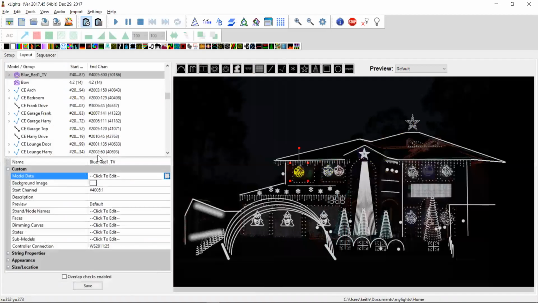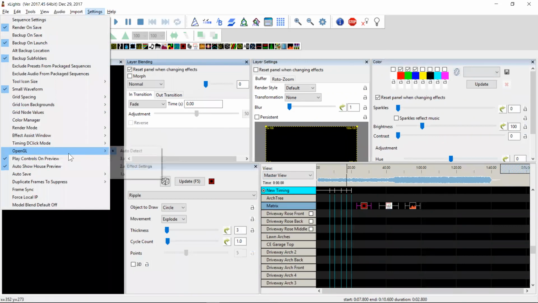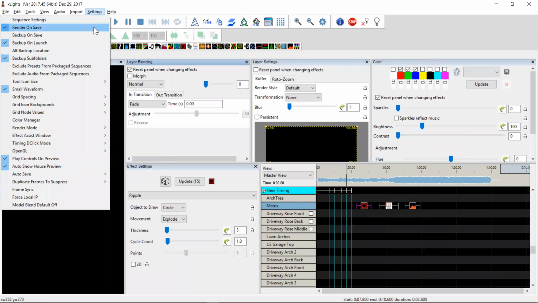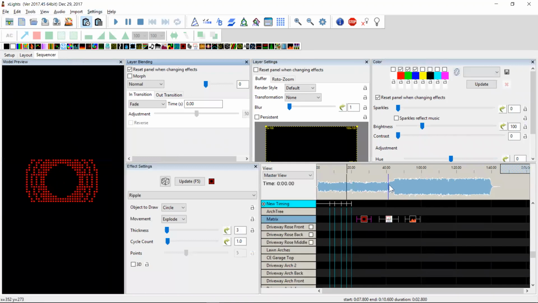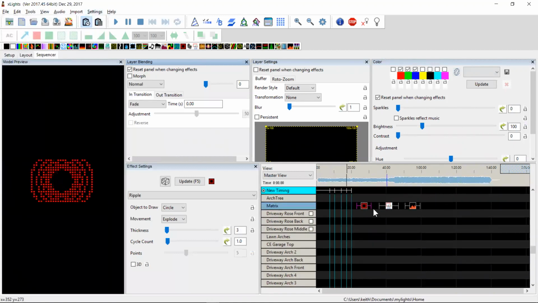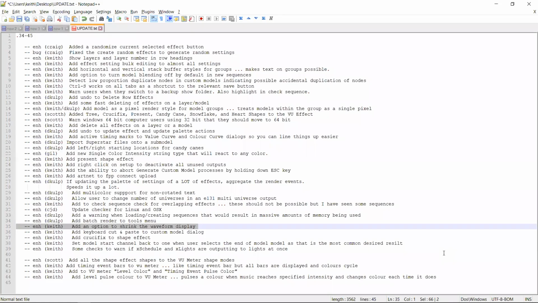Add an option to shrink the waveform display. I don't know if you noticed that, but my waveform here, this is on my laptop, which is, to be honest, where I do everything, is quite small. And that's because I have, it must be here in settings, small waveform. So if I set it back to default waveform, that's the normal view of the waveform, which is a lot larger. This is the small waveform, so it takes up a lot less space. Just gives me that one extra row to sequence in on my small screen, because I don't really need to see it that big.